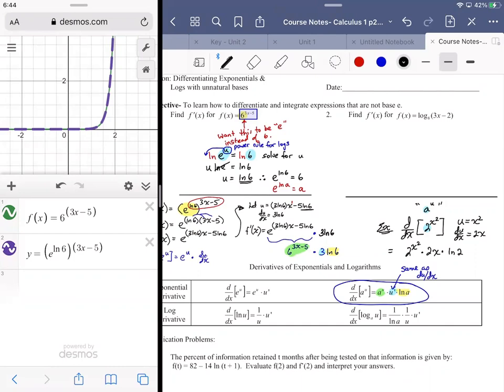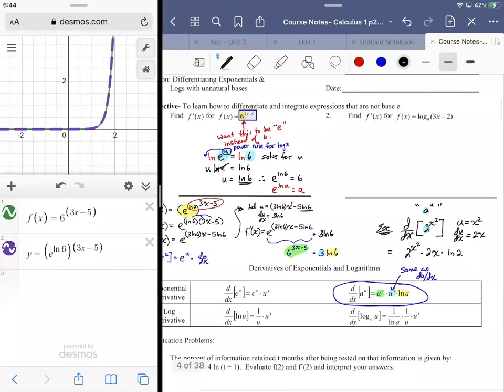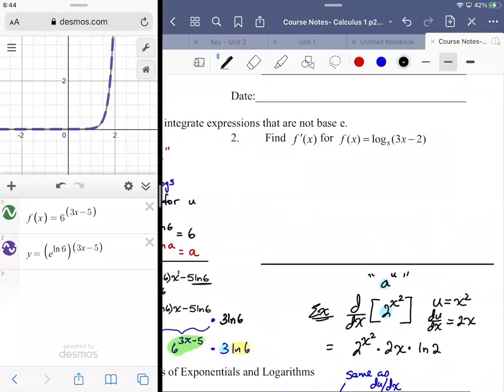So, it might be a little weird for you to hear that this is actually going to be, I think, an easier process. There's one rule that'll help you out a great deal, and that's the change of base rule for a logarithm. Because just like with exponential e, we're given a log base 8, but I don't want a log base 8. I want a log base e. So I want to change the base here.